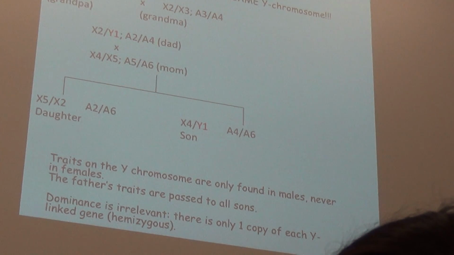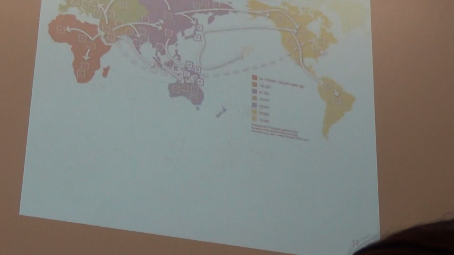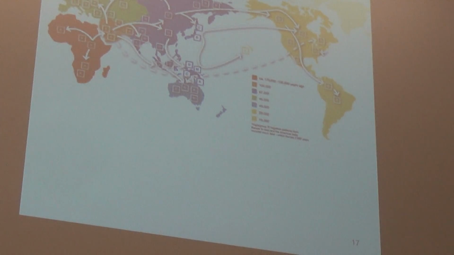So the Y chromosome doesn't change as it goes on from grandparents to parents to grandson to great-grandsons, and so on and so on. And so you can use that to study pedigrees across many, many, many generations. And you can use that to study migration, because the only way the Y chromosome varies from one individual to the next is by mutations that are introduced at random into the chromosome. And so when two individuals have very similar Y chromosomes, they must be very closely related.